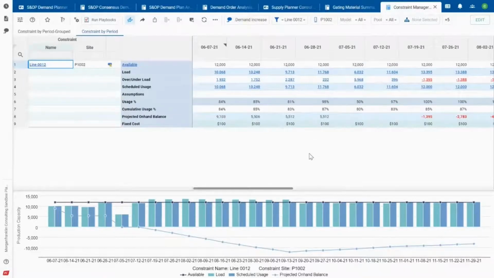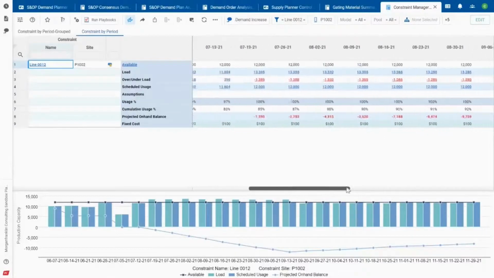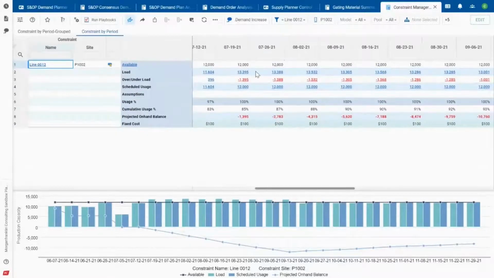All right, so now we're in a capacity planning workbook, and what we can see here is our available load on this line. So each week we're able to make 12,000 units on this line. I can see my load, which is how much I ideally want to place on this line. So in these weeks, we're not quite making 12,000. It's being underutilized a bit, but then as we go out into the future, we're starting to see that we're trying to make even more than possible on this line, and we're overutilized.